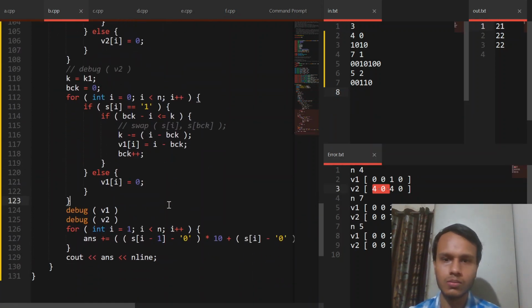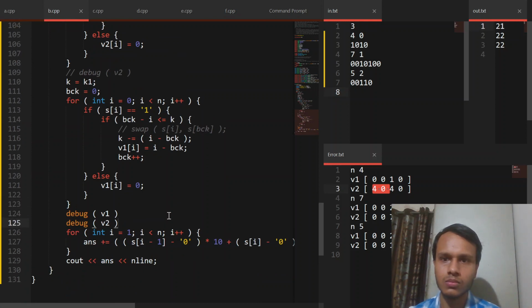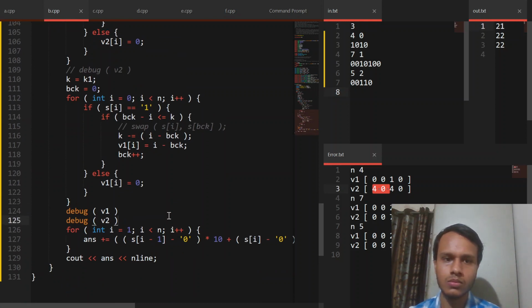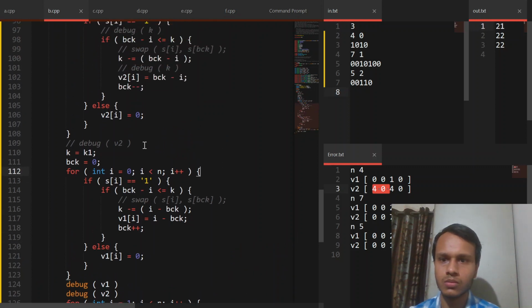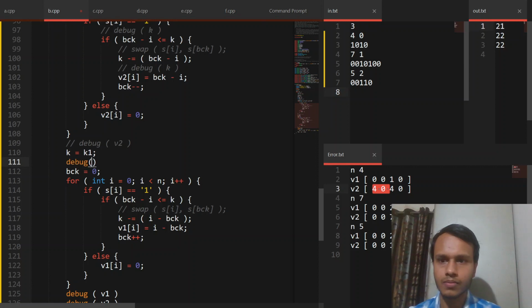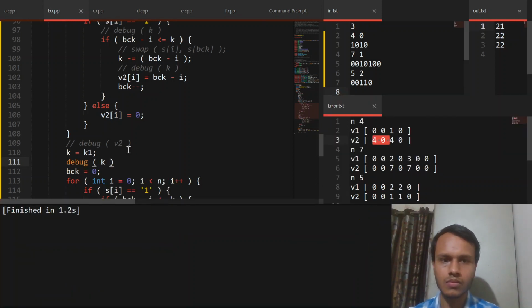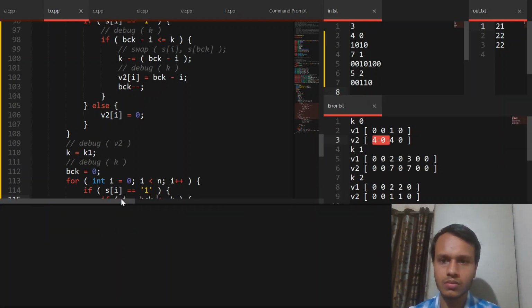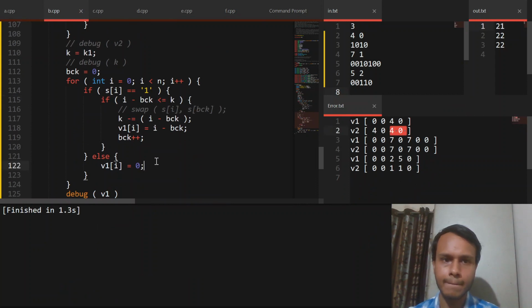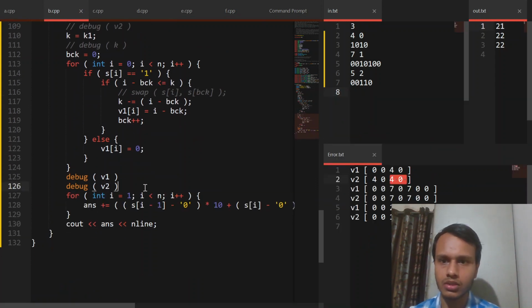Oh, but then why are these values updated? Value of k is, oh, yeah, now it is right.